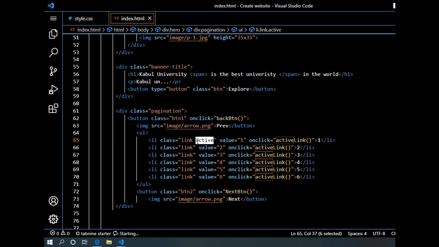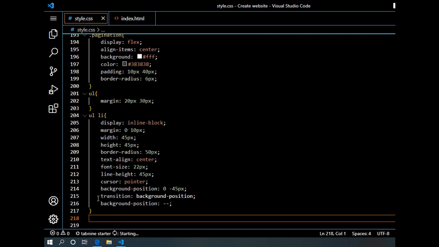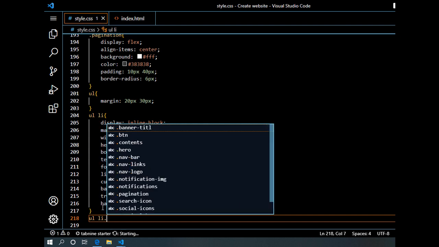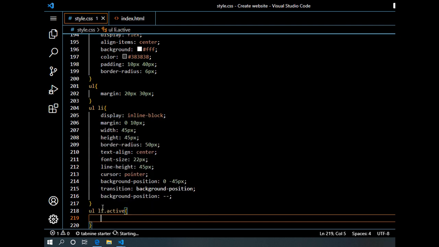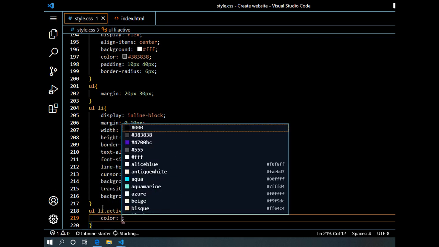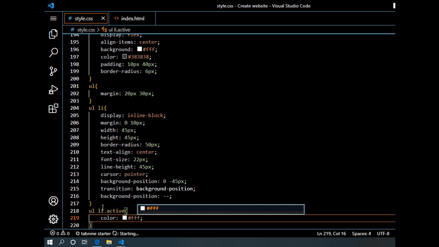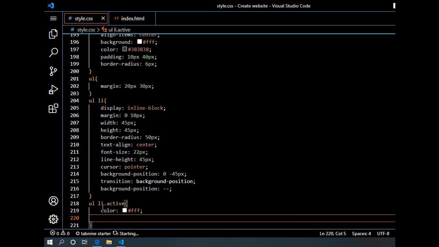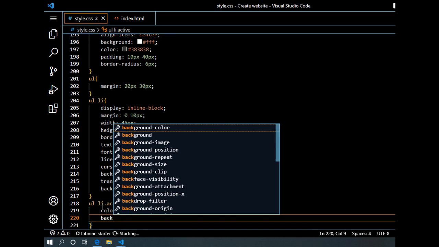You can just copy this attribute and come back to its file. First we can write ul li dot active. Just open the set. We can select its color, this white color, and background image.